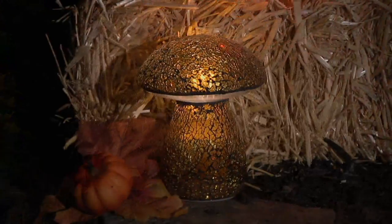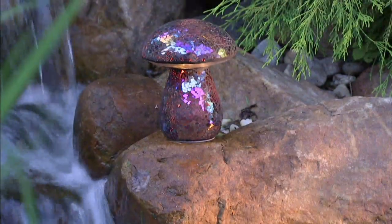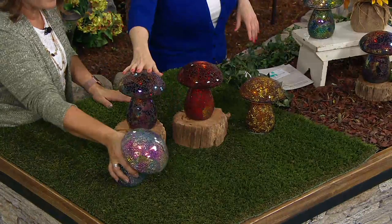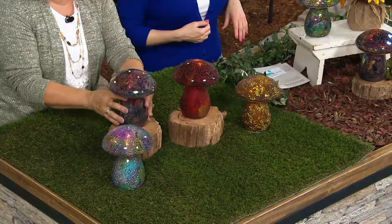Let me give you a quick update on the colors. If you like the blue, that's the most limited. That's the one that has almost more of a rainbow color. But here's the purple and the red and the amber, fewer than 200 left in that blue.